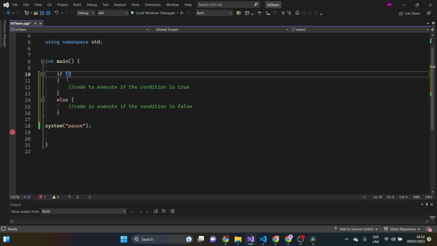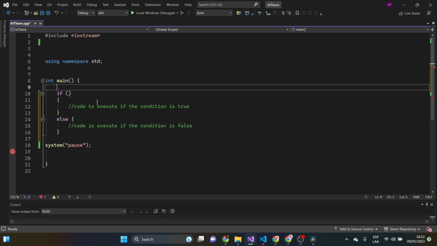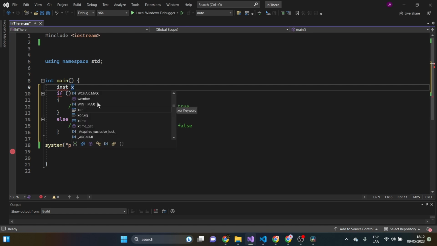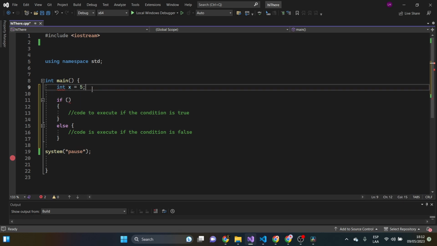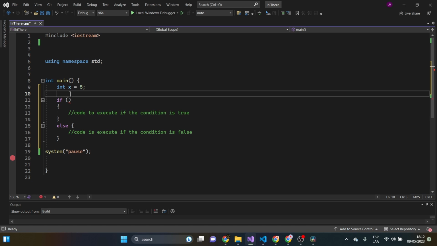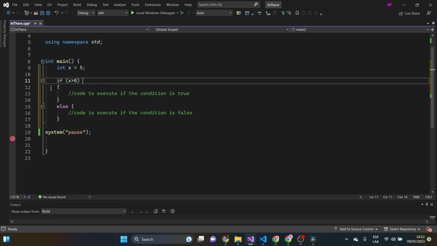Now let's go for an example. Here we can define a variable. Let's say int x is equal to 5, for example. Now let's say the condition is x is greater than 0, for example, a positive number.